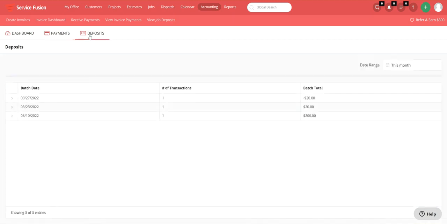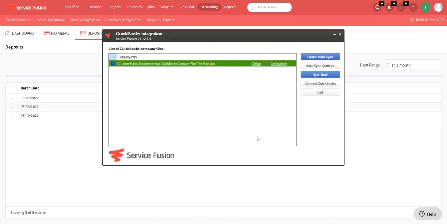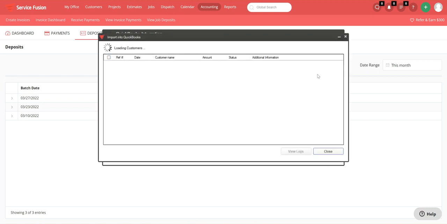And we can also now sync these payments over to QuickBooks. The idea would be, since they've indicated to be deposited into my bank account, I also want to make the corresponding bank deposit in QuickBooks. But I need to make sure that these payments have synced to QuickBooks, of course, before I can make the corresponding bank deposits. So to start that process, we'll go ahead and navigate over to our integration tool, and we will initiate a manual sync. We'll tell it, let's go ahead and sync now.